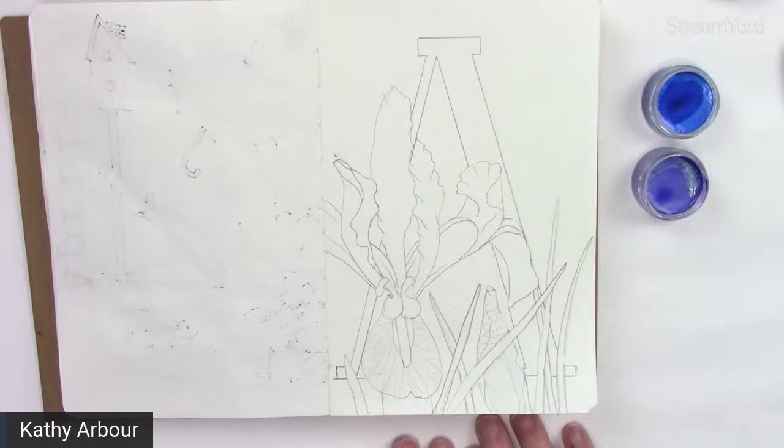So, I think I'm going to do the, I might even put a bee in there. We'll see. So the iris is usually, let's see, I wonder if I can show you one. I think I might have one, although it would probably take forever to find. Let's see, I do have to bring one up for July, June. Nope. That was it. Nope, that wasn't it.